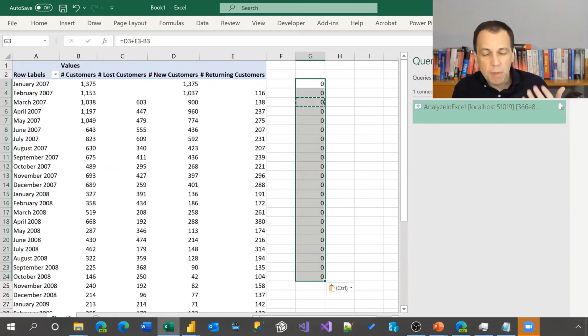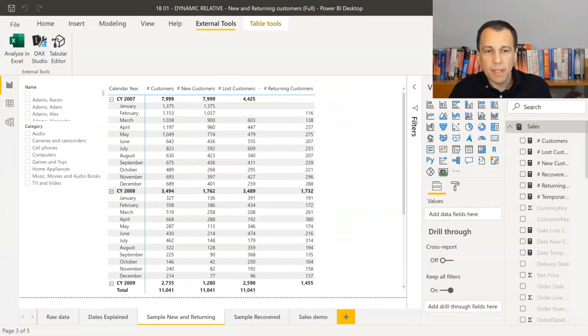So let me explain why Power BI is showing here 3 tools, which are Analyze in Excel, DAX Studio, and Tabular Editor. If you install Power BI, you don't have any tool at the beginning. What are the changes required to show some tool here?